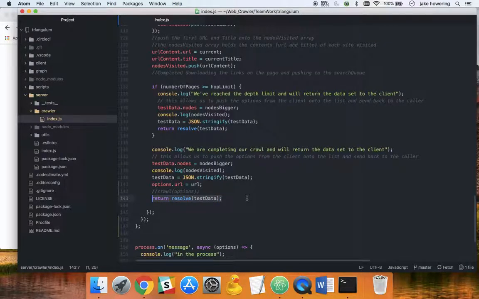So we're using test data because of some of the challenges. The initial design had a recursive crawl. So we get down to right here, we would call crawl again. But when we're using the integration with the application itself, we ended up with an async timeout issue. So we would do the crawl and we would keep putting the URLs that we find into the queue. So that's all good. We're able to extract out the URL and the title. That's all good. But we ended up with async timeout issues that we couldn't move forward with.